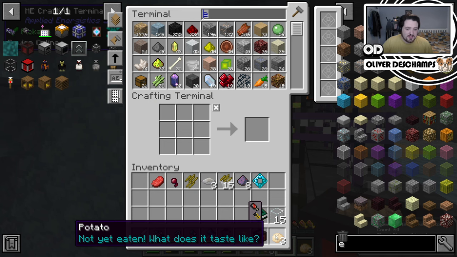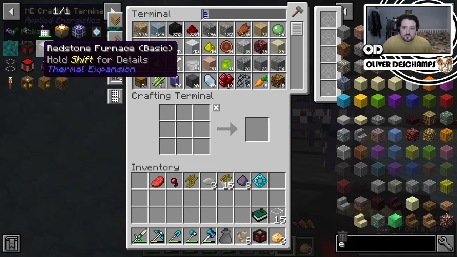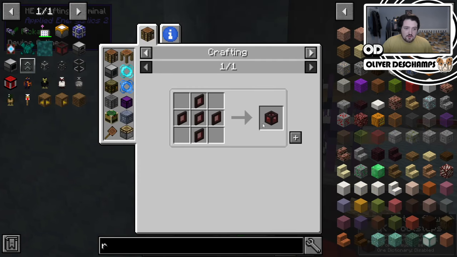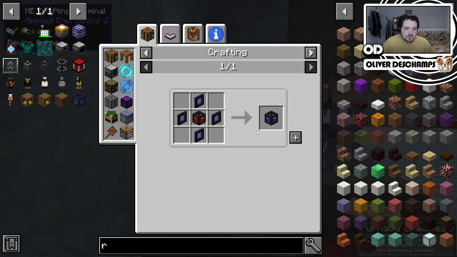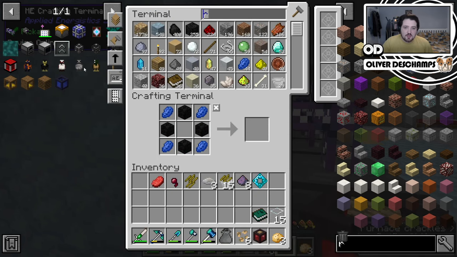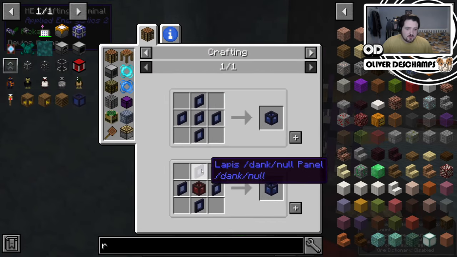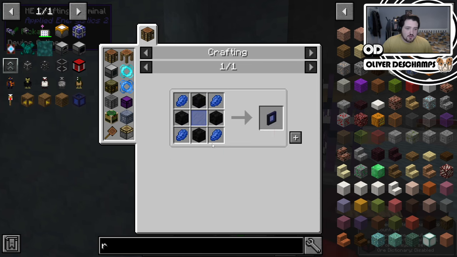Oh, we've not eaten raw potatoes before either. Okay, that's fine. So we want to make the upgrade for this. So Dank Null version 2. So that requires lapis. So that requires... we could have just made this straight. That's a bit annoying.